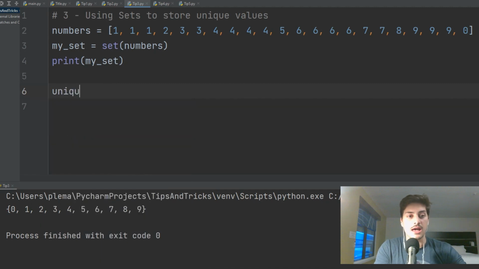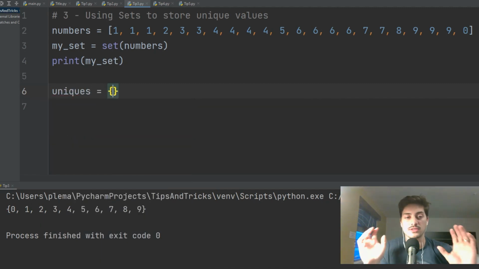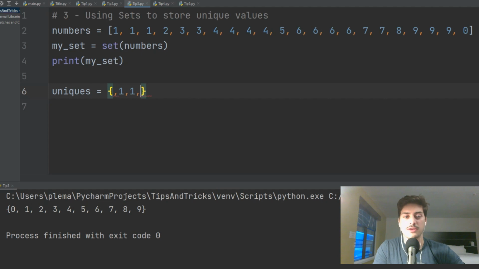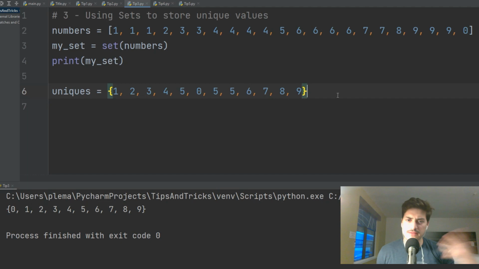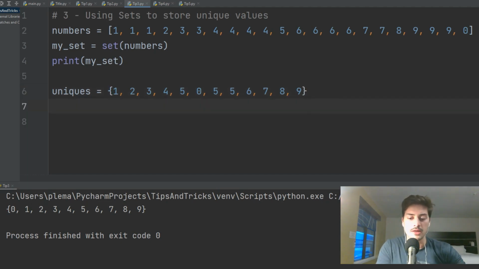If you have a set of values that you know from the beginning, you only want the unique ones, but for some reason you typed in duplicates, you can use these curly brackets and you will be basically 1, 2, 3, 4, 5, 5, 5, 6, 7, 8, 9. And let's put a 0 in here in a weird spot too. So looking at this, you can say, oh, okay, well, I defined a set right from the beginning, because if you don't use colons, it knows it's not a dictionary, which is the other time you'd see these curly brackets. But you'll see we have three fives and it doesn't go in numerical order. Well, if I print uniques, check out what it does.